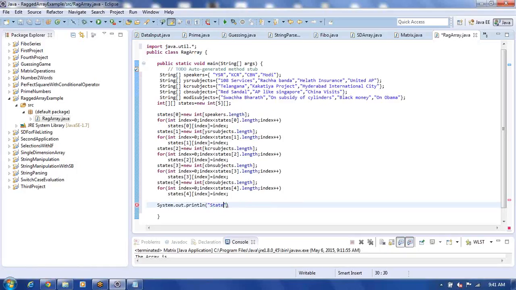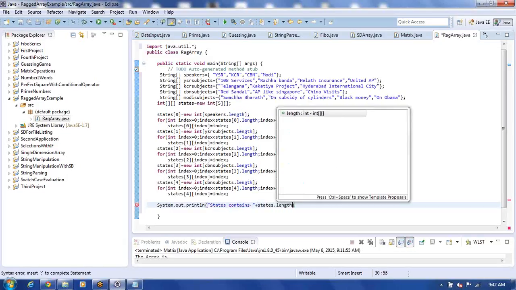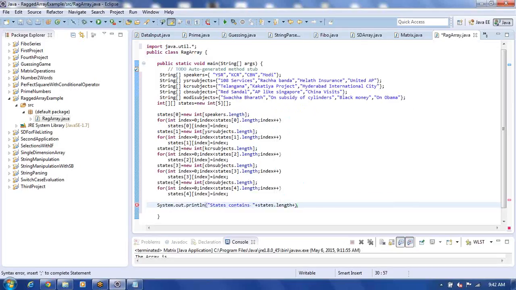States contain, put plus here, states dot length plus rows here. It can contain that many rows, we get this way here.